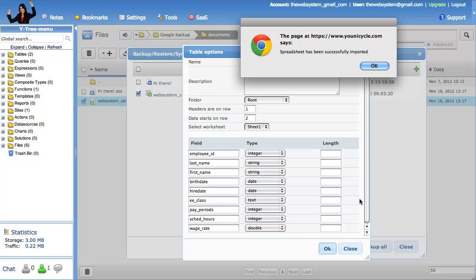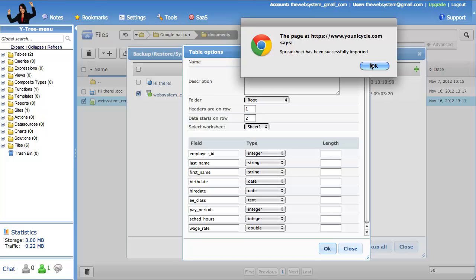Yahtzee. Let's pause for a moment and review. So far we have backed up iArmor's Google Docs. Next, we opened a Google Doc within the mainframe of our web system and then did the same with a Google spreadsheet. Finally, we assigned data types and simultaneously imported the data into a newly created SQL table. We believe this capability is unique to the web system. We have extended the power of Google Apps.